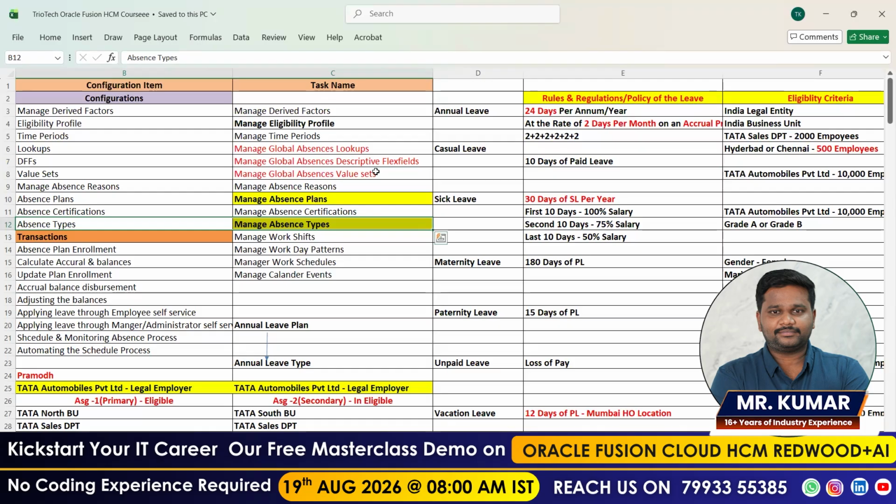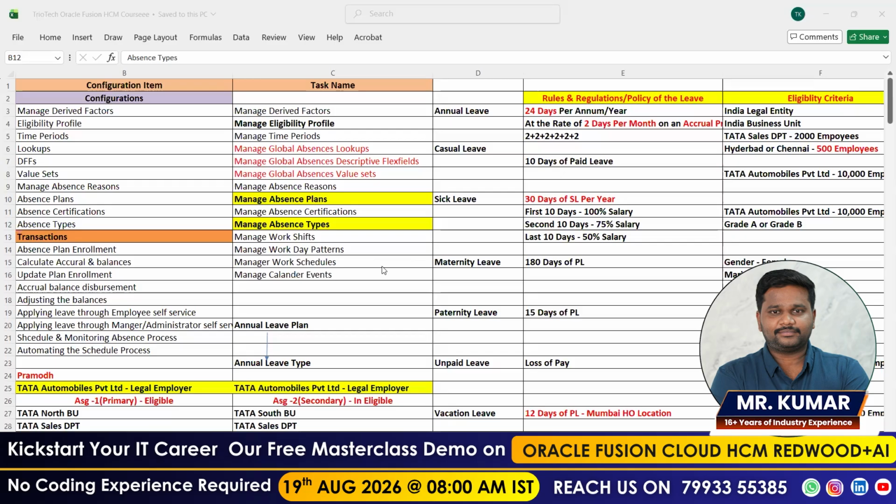Introduction to Oracle Fusion Absence Management module. So what is the Absence Management module about? See, the core HR module we have seen. What is the core HR module? In core HR, employee management is handled. We configured all our clients, organizations, work structures, then hiring of the employees, their transfers, promotions, then their resignation, from hire to retire. Entire employee management is handled in the core HR module, team.